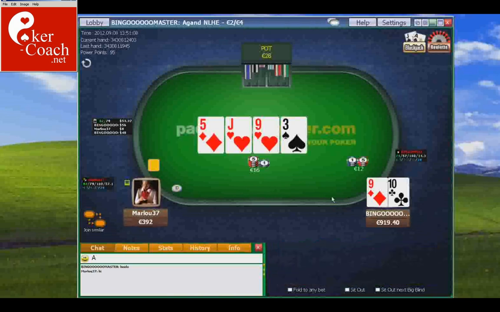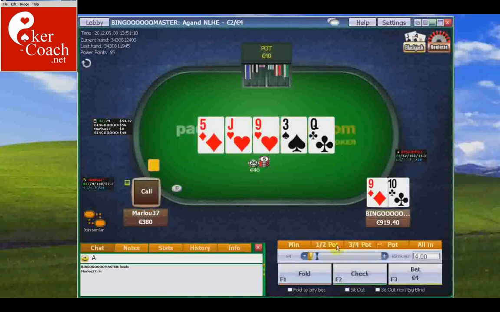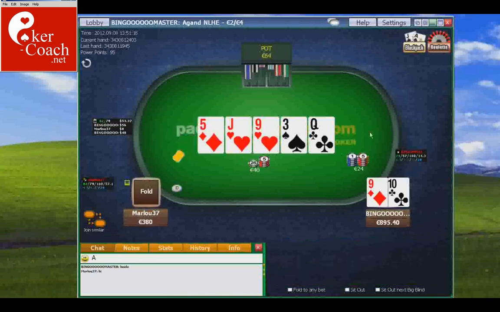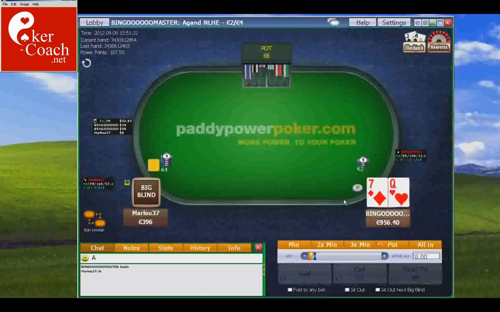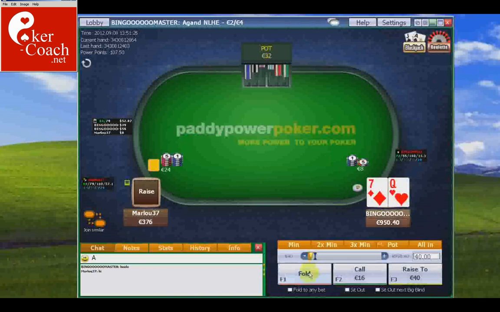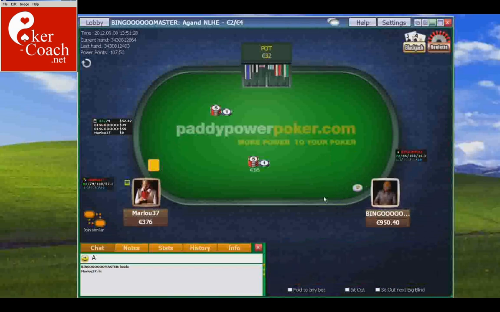I defend 10-9. I hit the second pair. He has not continuation bet on the flop, so I think my pair of 9 is good. That's why I bet on the turn, and there's no reason to think that he could have a queen in his range, because moreover most of the queens would have bet the flop on a jack 9 something board.